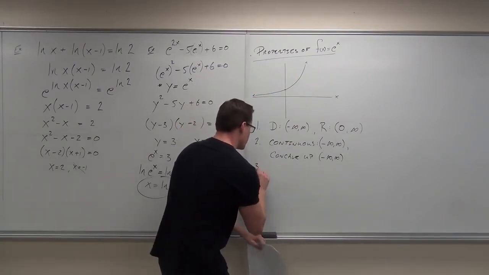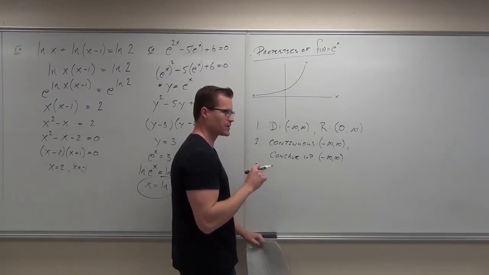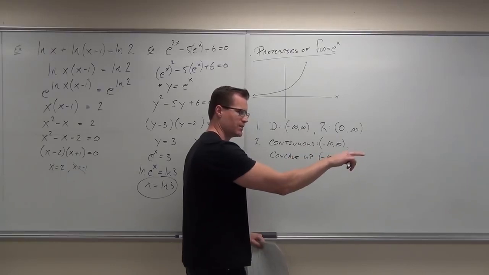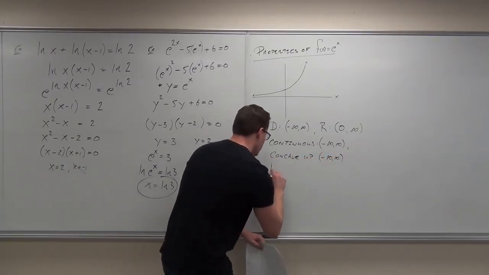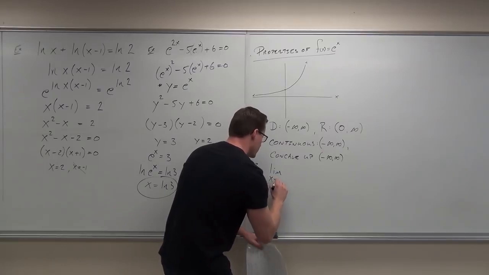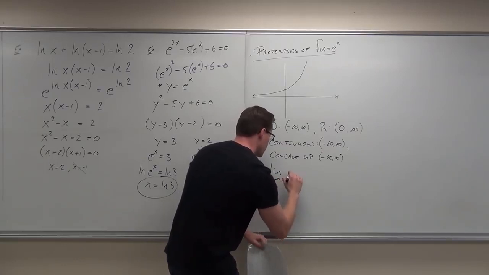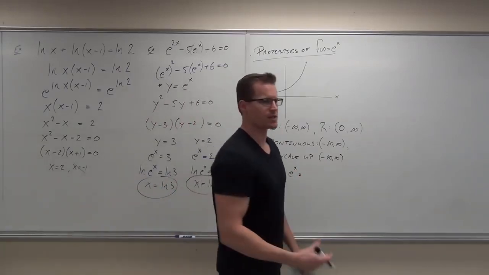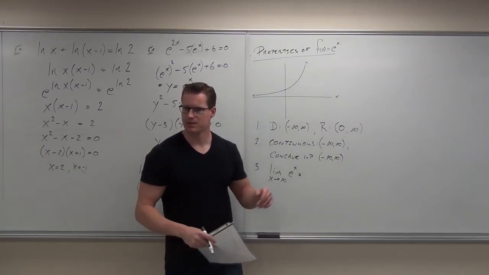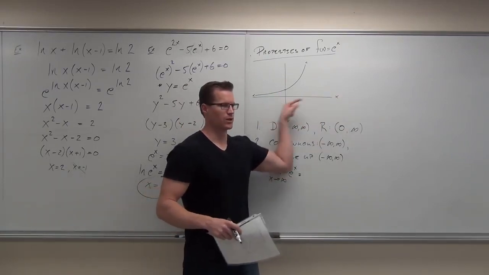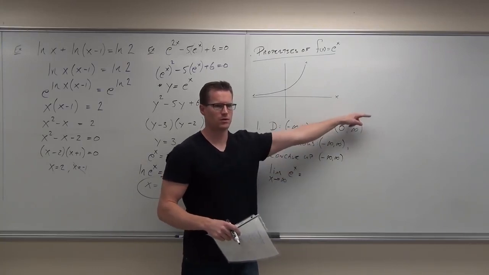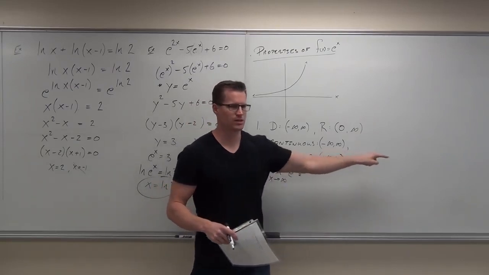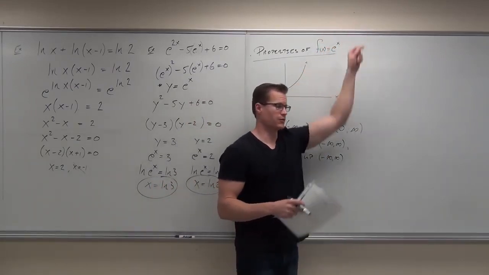Also, we talked about one more thing, and we'll give you some examples here. Let's talk about the limit as x approaches positive infinity and the limit as x approaches negative infinity. So how much is the limit of e to the x as x approaches positive infinity? Do you remember what that means? It means as we go this way, where's our function going? Is it going up, down, or level? Up, forever and ever. So what's the limit of e to the x as x approaches positive infinity? Yeah, it's going way up there. It's going to infinity.